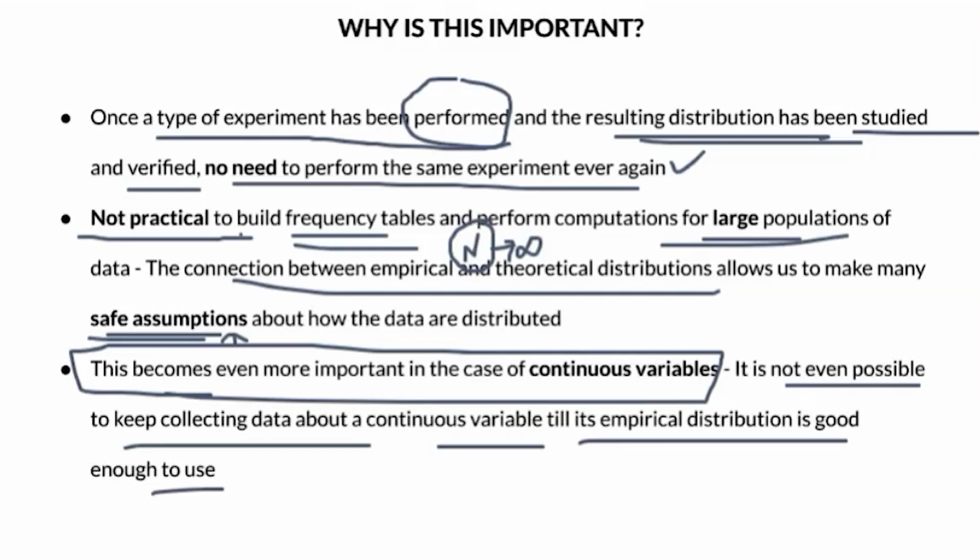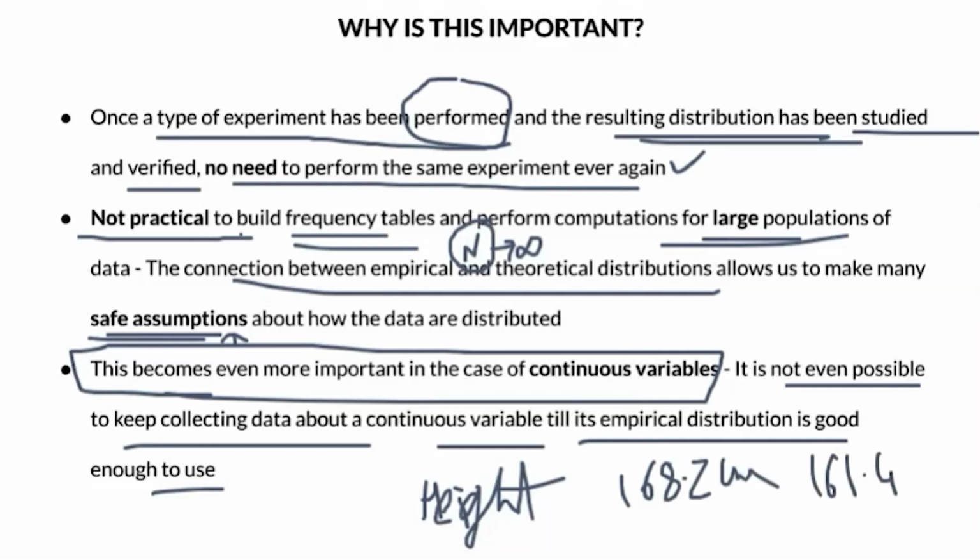For example, if I ask you, can you tell me generally what are the probabilities of human height? Can anyone in this audience let me know the mean height, let's say, of Indian people? That you can Google and find out. But if I told you to find out without Googling, just imagine how hard that is. Just the mean. Then if I ask you, find me the probability of 168.2 centimeter. Find me the probability of 161.4 centimeter. Can you imagine the kind of data that you have to work with?